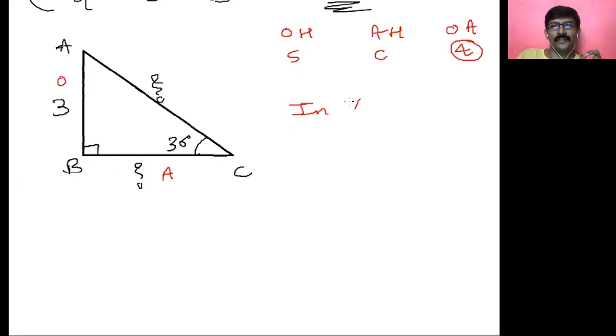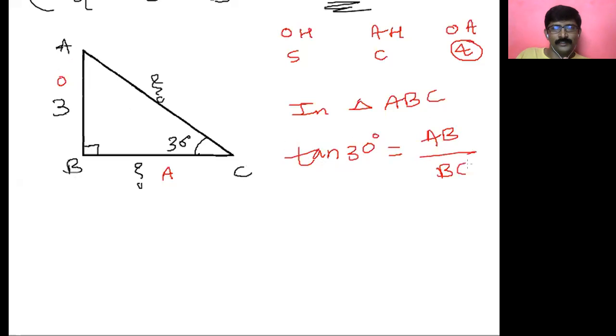So in triangle ABC, tan 30-degree. Suppose I have to calculate tan 30-degree, what is tan 30 basically? This is opposite upon adjacent, that is AB upon BC. So stay focused, students, stay focused. It's very important and very interesting. So tan 30 is basically opposite upon adjacent. Now what is tan 30? That value we know because we've recently learned the standard angle table in the previous video. I taught you the standard angle table, isn't it? So we know the tan 30 value.